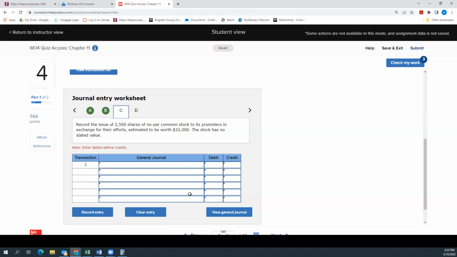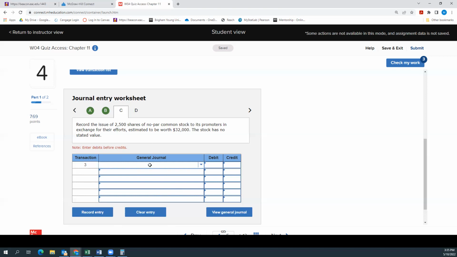This is all weird stuff, this par value, stated value, and usually it has to do with the rules of the state where the company is incorporated. So it gets listed differently depending on where you're at. If you were doing this in real life, making these entries, you would know the rules and it wouldn't be so confusing that you'd have to read a word problem to figure it out each time.